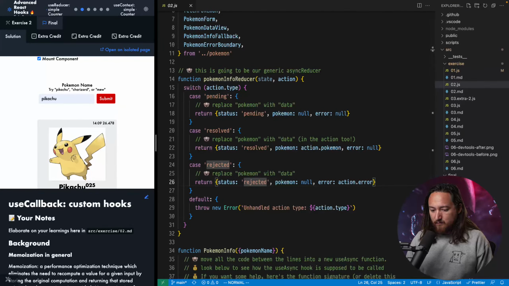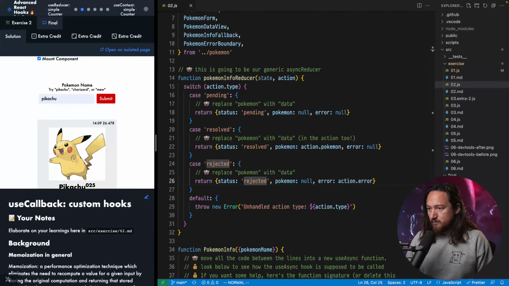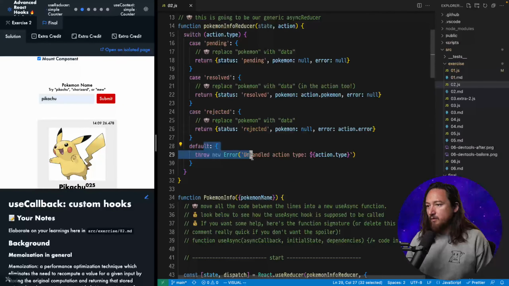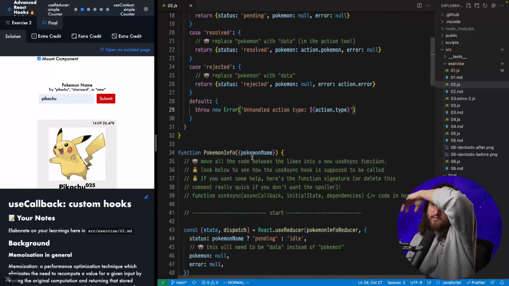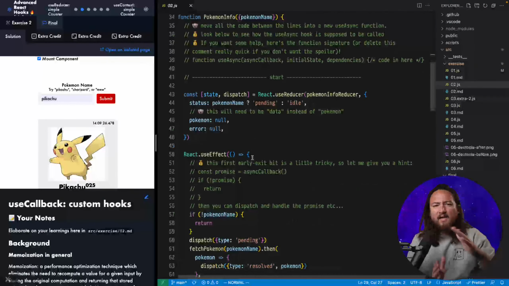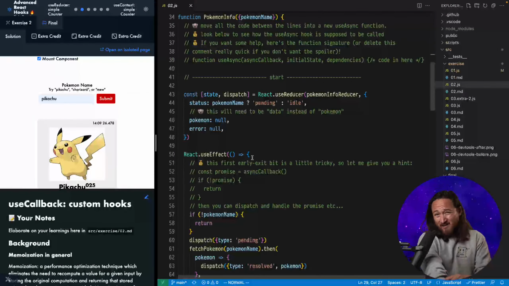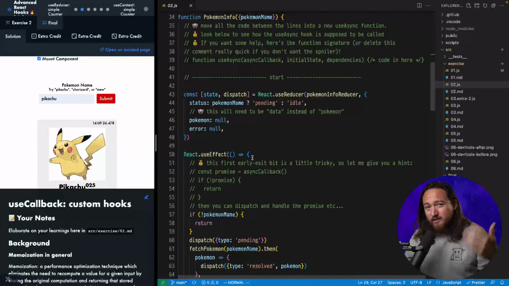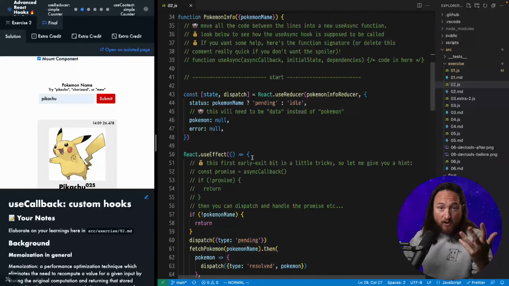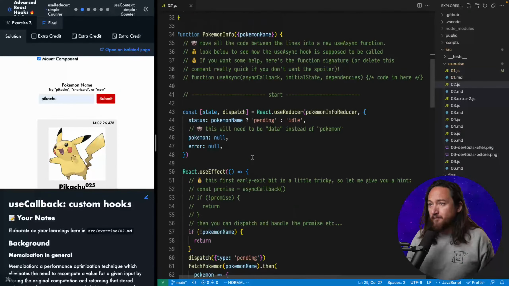And screwed up one last thing. And then default, we will throw an error saying that it was unable to handle the action. Okay, any questions so far? I know we've just been kind of reading a lot, and hopefully you got something from that. But let me know if you didn't.